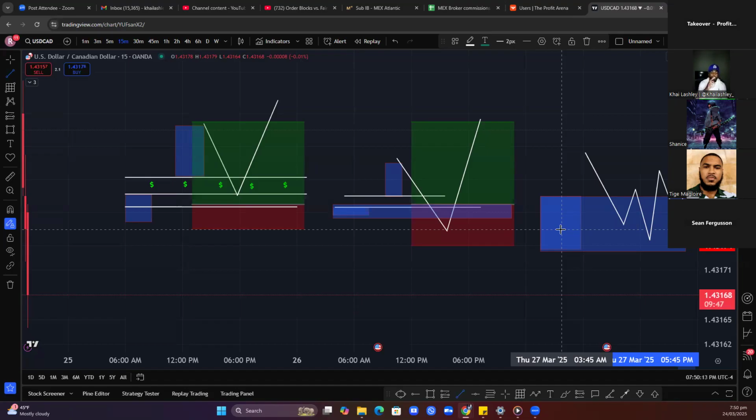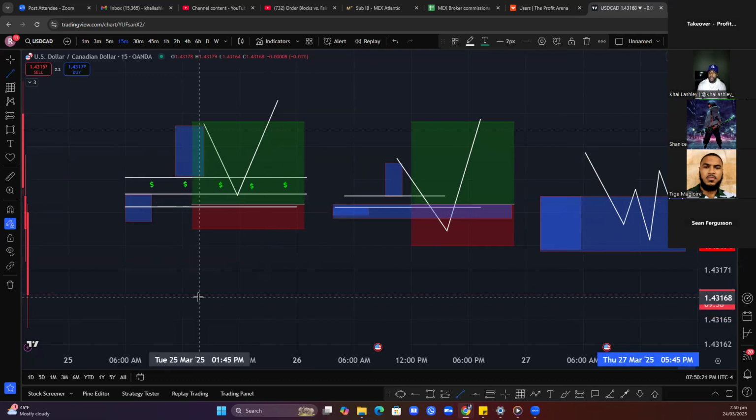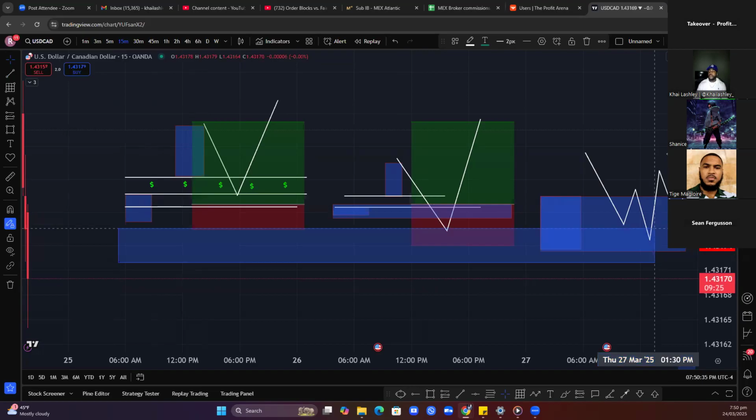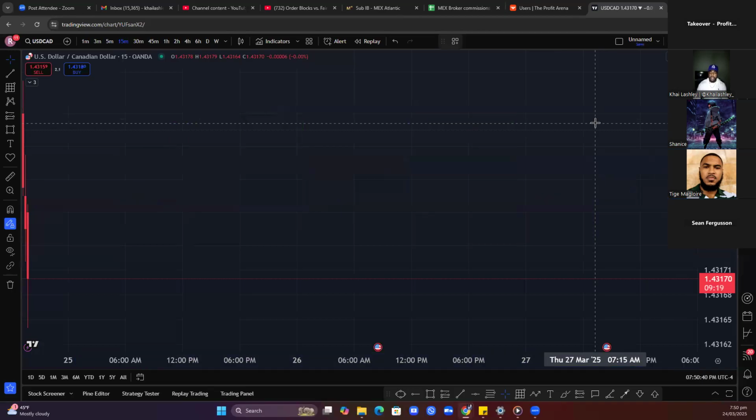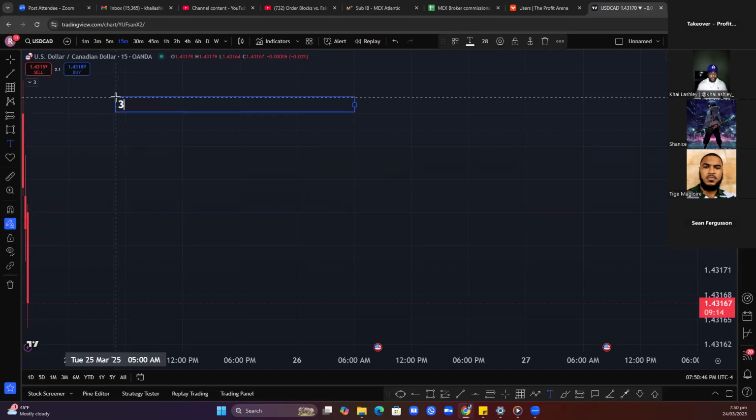So I'm gonna give you guys three quick rules for high probability order blocks and fair value gaps. Beyond, of course, the liquidity and the imbalance being above, already part of the block, I'm gonna give you three rules. I want you to write this down, because it should help you significantly once you apply them, and you're gonna see how it makes life a lot easier. Number one, trade with the trend.